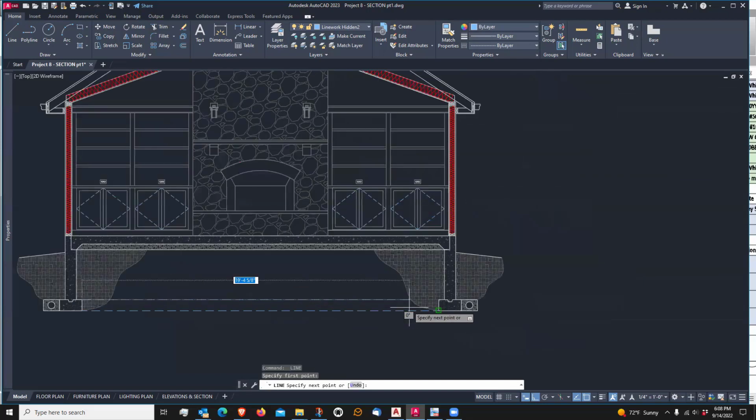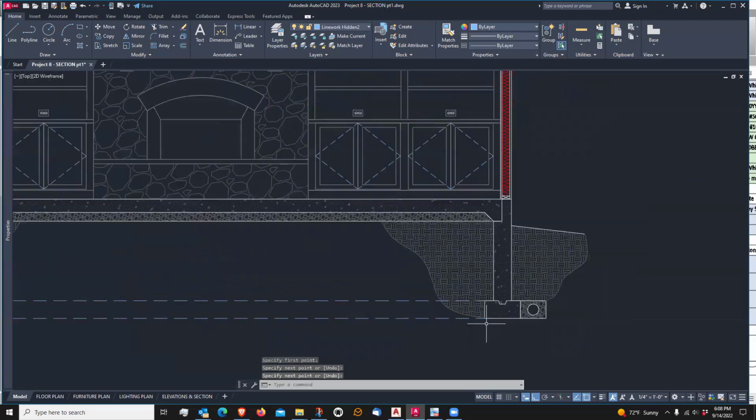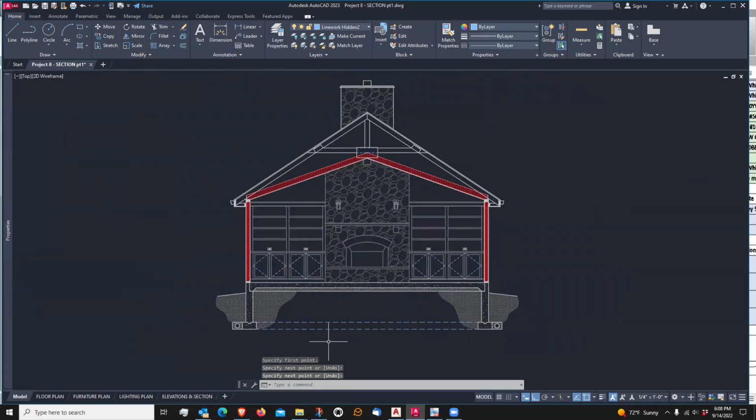This dashed line, or this hidden line here, represents the footing for the foundation wall that is going around the perimeter of our addition. So we're showing it to show the contractor that there is a footing that is going around. It's dashed because theoretically there's dirt in front of it, so we're kind of seeing the footing through the dirt.